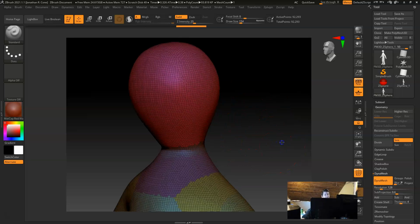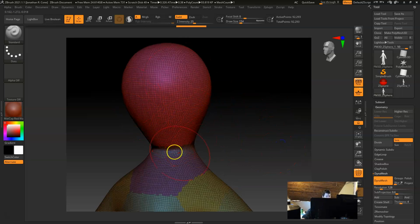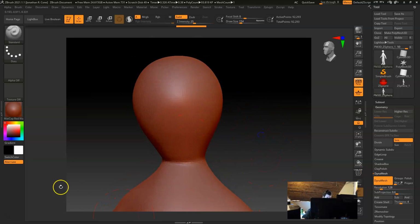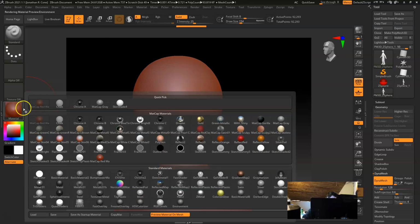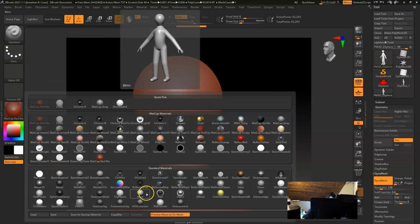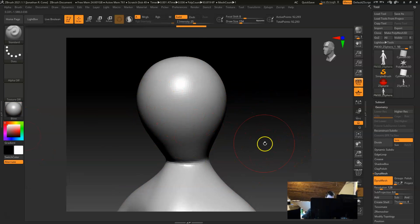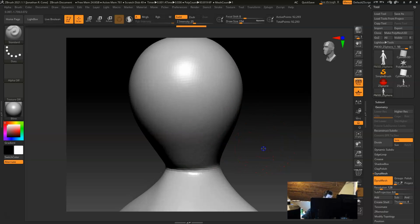Okay, so anyway, we've got this going on there. I'm going to hit Shift F because I don't really need to see the wireframe. I'm going to change my material by clicking on this, and I'm just going to do basic material or blend. It's kind of up to you. We'll do blend. All right, that looks good. We did Dynamesh. Trying to think of what else we need to do. I think that's it.